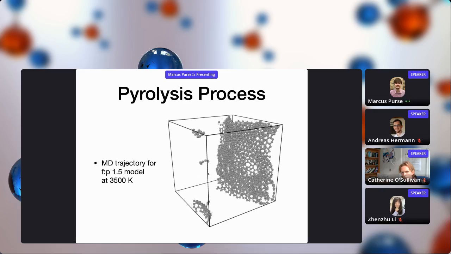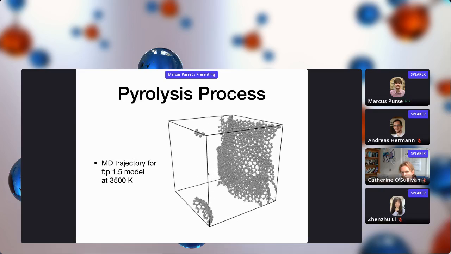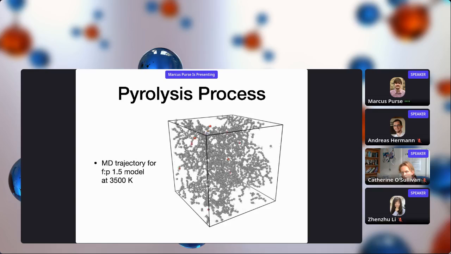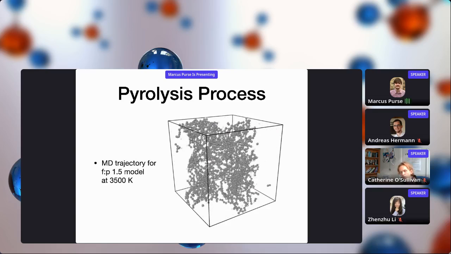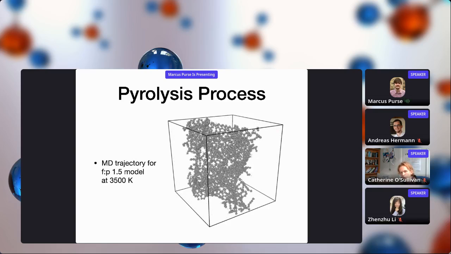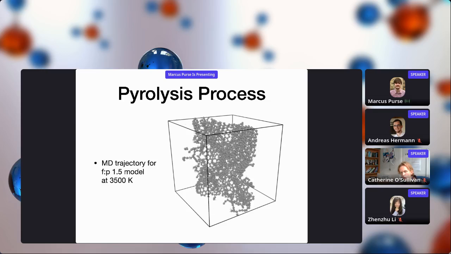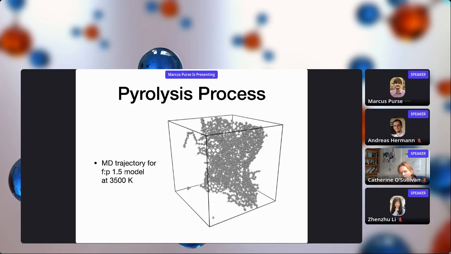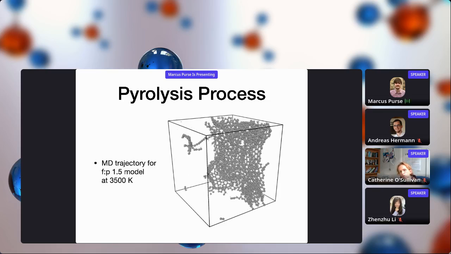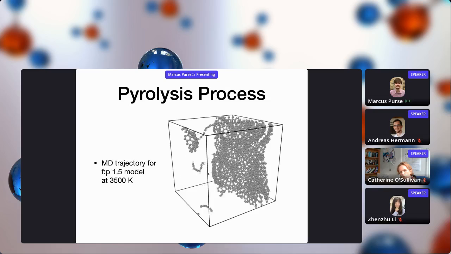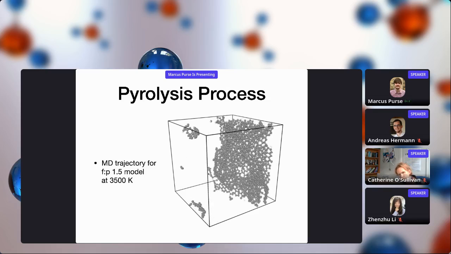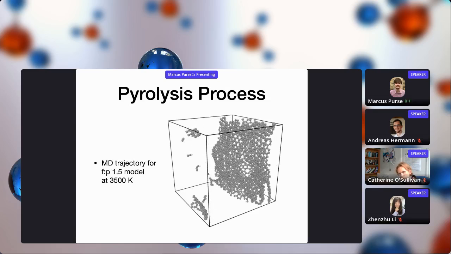And you can see that the carbon is arranging itself into graphitic sheets that are actually stacked on top of one another. And one thing to note here is that we wanted to check whether or not this happened if you just put a lot of carbon atoms into the simulation box. We wanted to make sure that they weren't just going to do exactly the same thing, no matter what the process. But it turns out that if you do that, you get something that looks a lot more like amorphous carbon with a lot of sp3 carbon. These carbon sheets are formed more from a very slow deposition of carbon atoms.